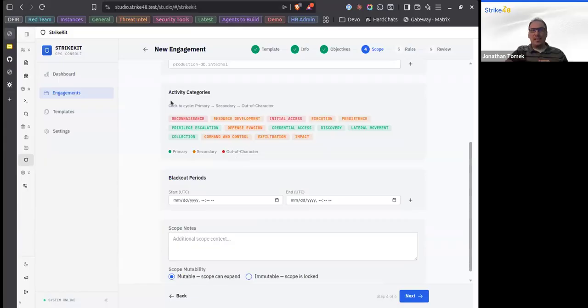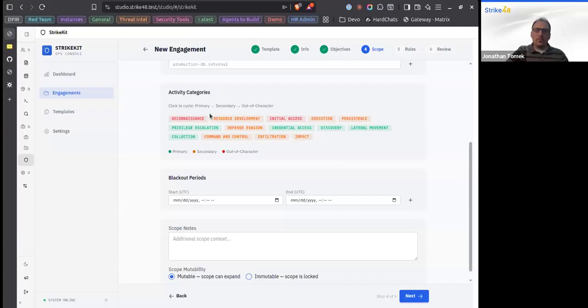This includes activity categories that you may or may not want. As you can see here, you can say, hey, I actually want to know the impact of what's going to be happening, or it's a secondary type goal, or do not give me any reconnaissance for this type of engagement. There's a lot of inbounds and out of bounds that you are able to set, and that's part of the templates, but it's giving you full control of what is going to be happening throughout the entirety of the system.